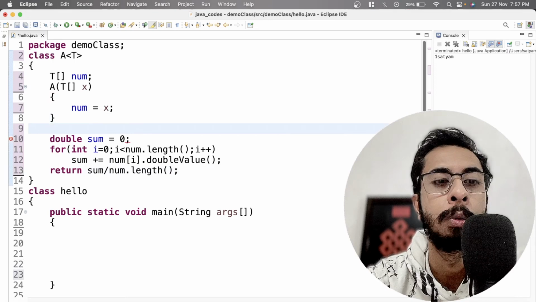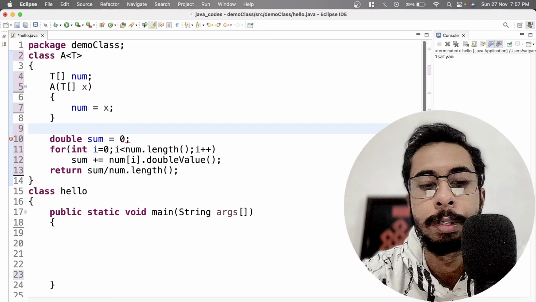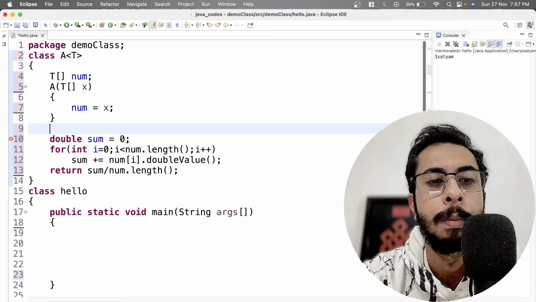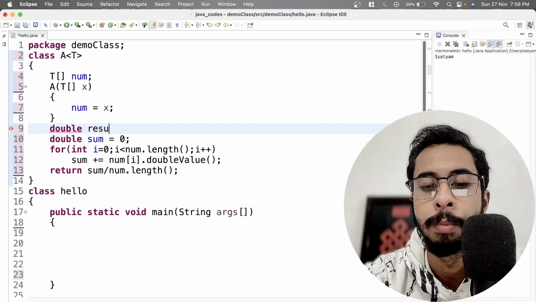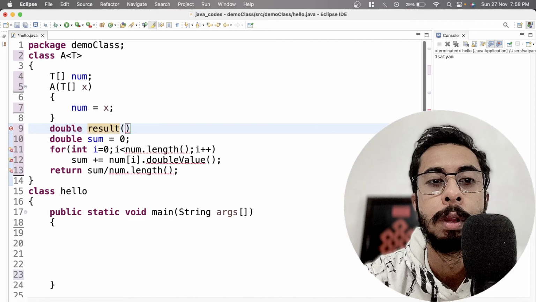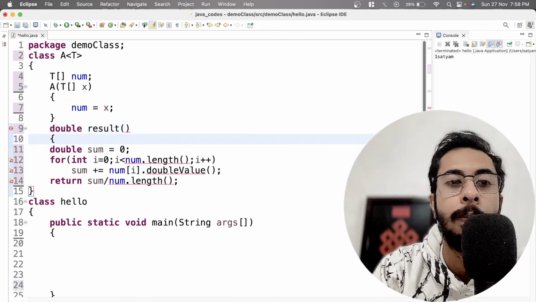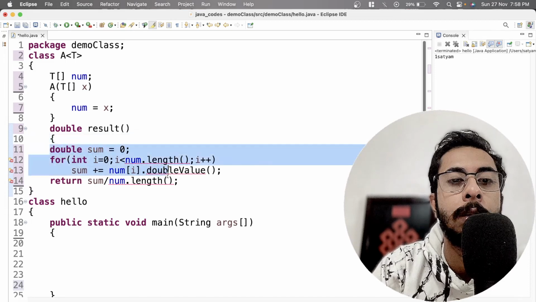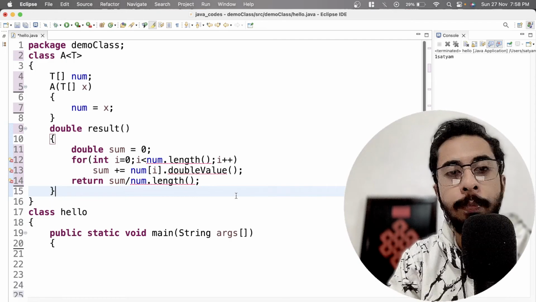Here I need to calculate it inside a method, right? I cannot return it from a class directly. So let's say I want to have a double result maybe, right? Fine, keep it inside.